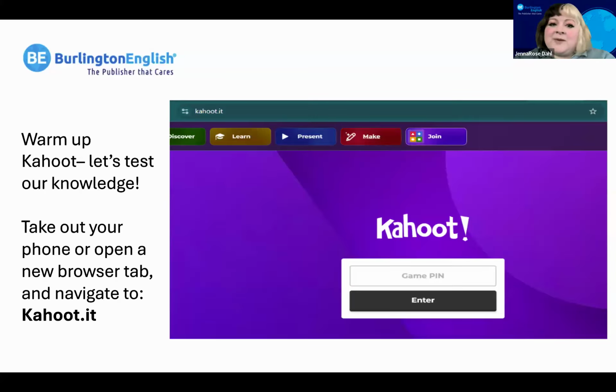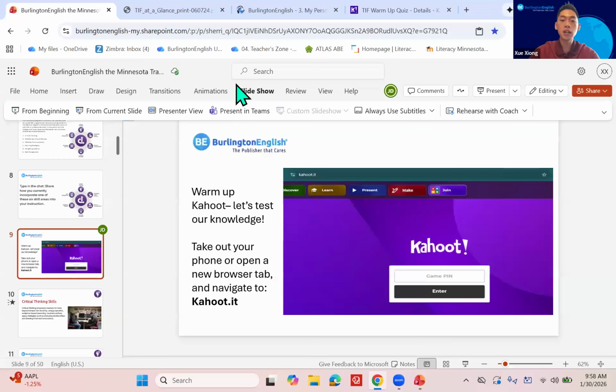Okay, so we're going to do a little warm up. Pull out your phone, or you can do this on your computer if you prefer. I like to have my phone so I can see the screen with my eyes and then have my phone here in my hand. And we're going to go to kahoot.it. In a minute, we'll give you a PIN number to enter. This is just a little warm-up quiz to see where we're at so far, see what we know right now, and get us thinking about these different skill areas. Great. So Kahoot.it, and now I'm going to navigate there and pull up our Kahoot.